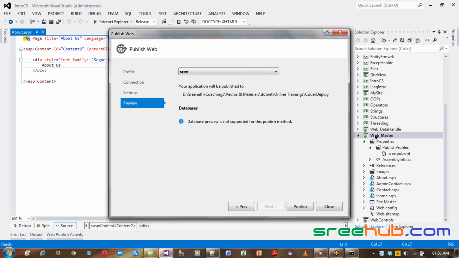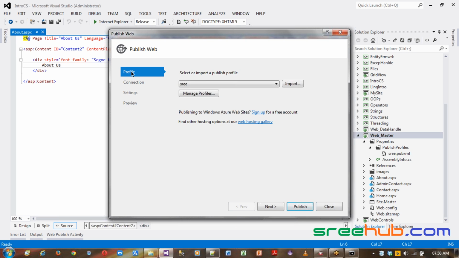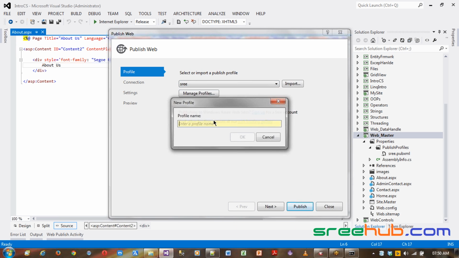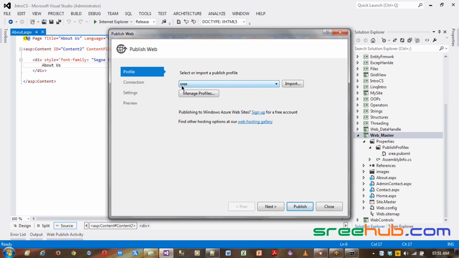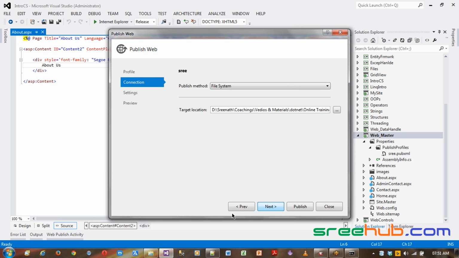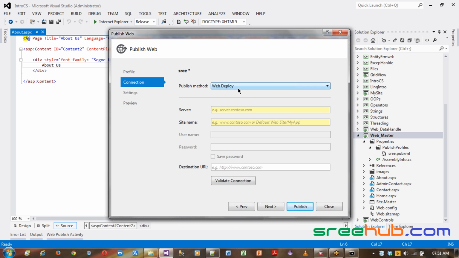Otherwise, if you are deploying any of your sites for the first time, you will get this page which is profile, and you will not have any profiles. Then you can directly create a new profile. Give some name, and whenever you give some name, it will load that, and click on next. Normally, it will select this web deploy.